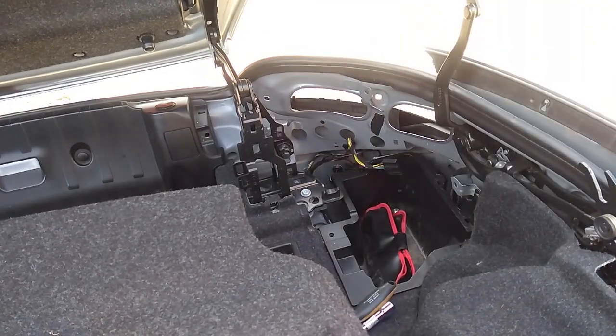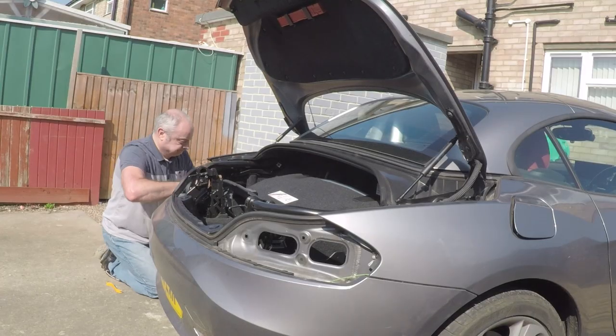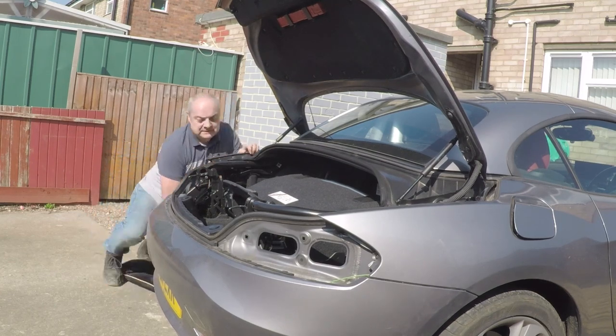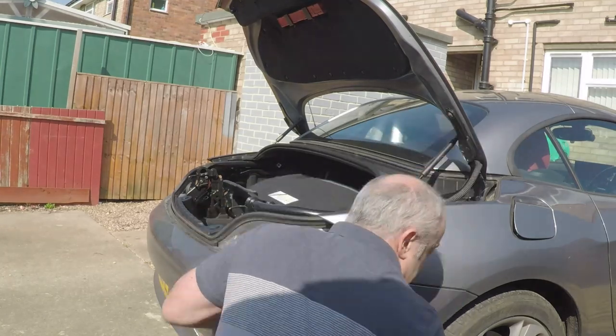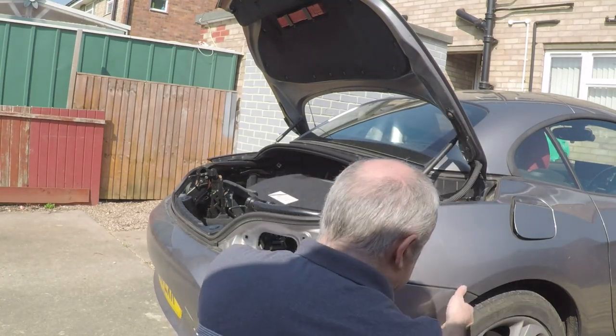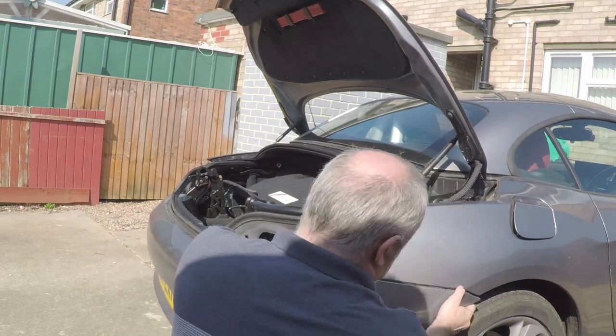And again, put it in a safe place. Okay, now to removing the bumper. Get one of your plastic pry tools and just basically feed it in the gap here. Just gently press it down and the bumper will come away.